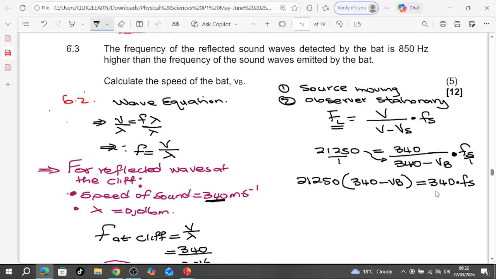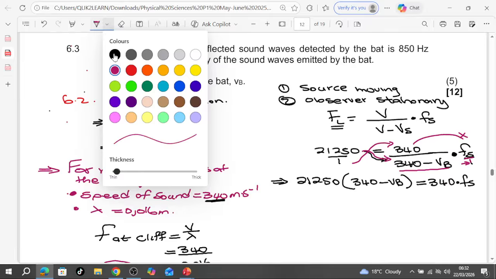So when it's like this, if you don't understand this part, please pause the lesson and work on this problem. So this is 21250, this is that times that, and this is the 1 times what we have on top. But remember, this is over 1. First thing first, these two will multiply, and then this whole thing will be multiplied by that 1. I'm trying to move slow on that one.